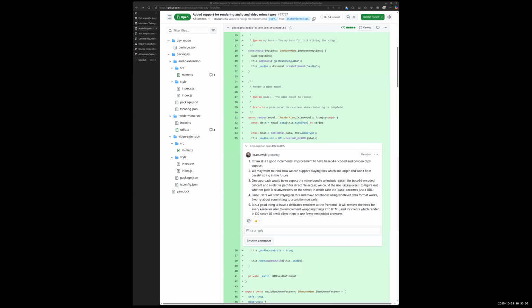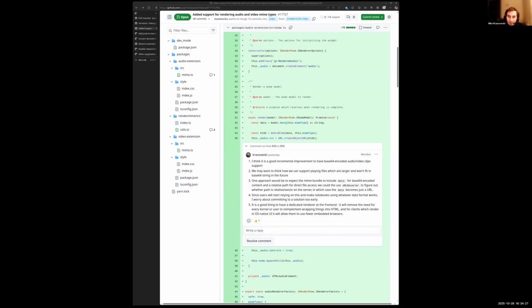Okay, I see a +1 from Jason. In that case, you could still think it's fine to have this audio renderer as a convenience method. But then you're violating the principle of least surprise, because half of the users will be surprised that it takes a base 64 thing, and half will be surprised that it doesn't.